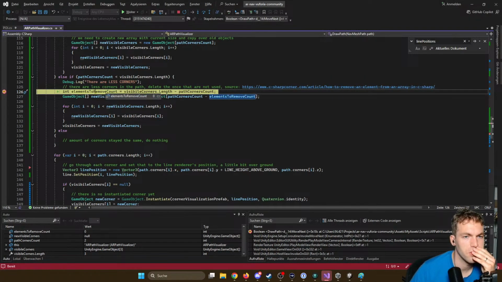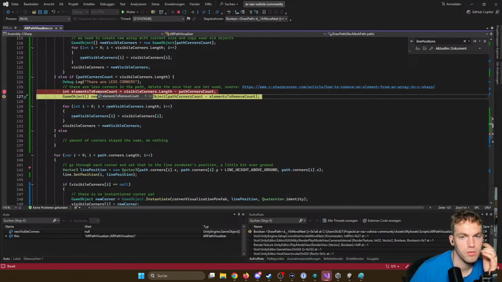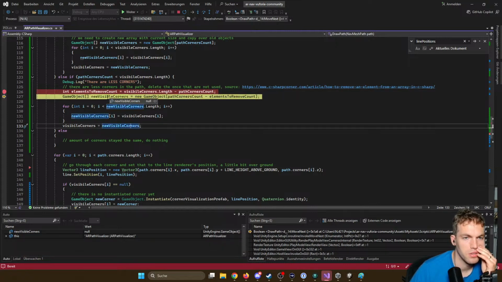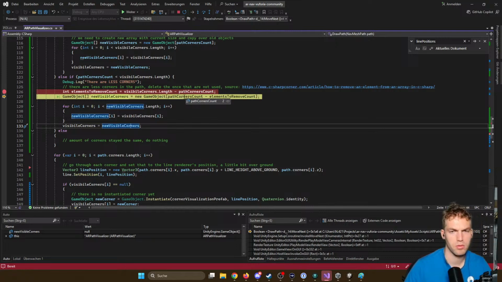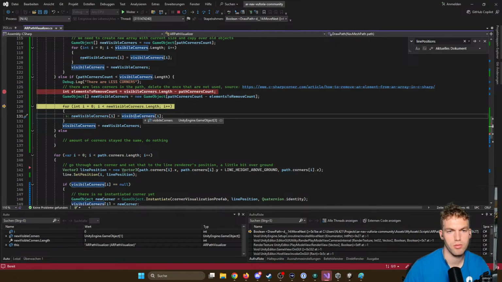Elements to remove count. This is 1. Then this is 2. Wasn't it 3? This is just 1. Here we have 3.